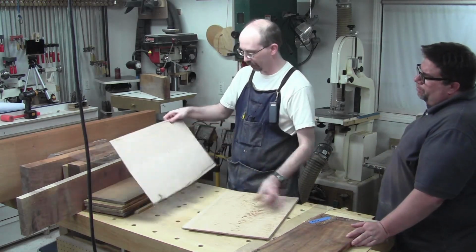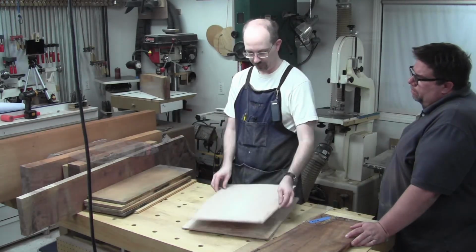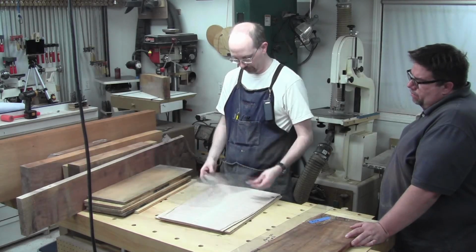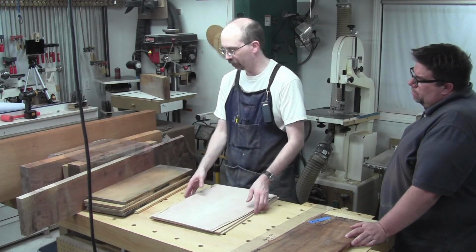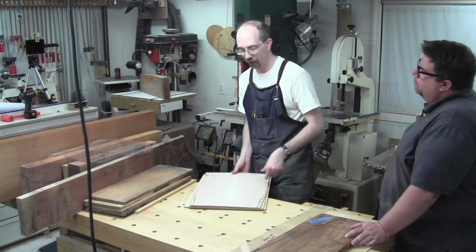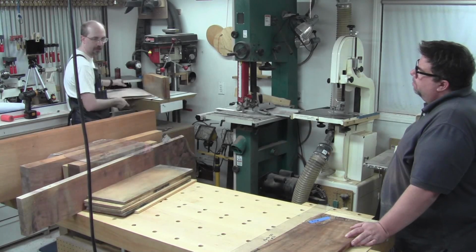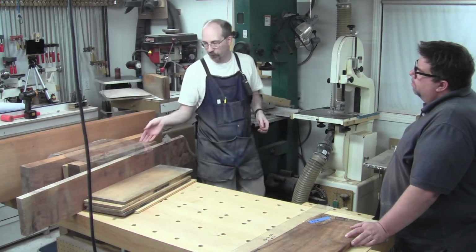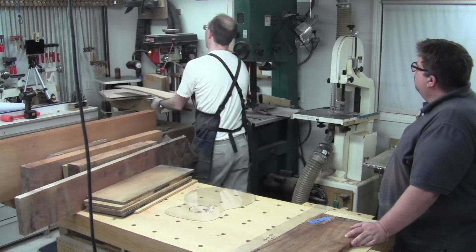Yeah, I think I'm going to rule out maple. Boy, that's bright. It's got some nice look, but maple is reputed to be bright. That's too small too. A very bright guitar. So I think I'm eliminating maple entirely. I don't think we're going to use maple for top or back or sides. So these can go away.